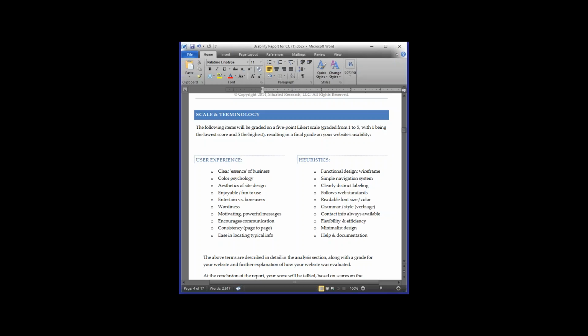Color psychology, as I just mentioned. Aesthetics of your site design. Is your site consistent from page to page, or does the design change quickly? Because that will throw users off, because users will then have to reorient themselves to each page. A lot of companies, when we evaluate their websites, their menu navigation on their home page is at the top, which is what we would expect, or at the bottom. And then when you go to other pages, internal pages of the site, the menu navigation shifts to the left or to the right. And that's poor usability because users then have to reorient themselves to the page, to the site, where menu navigation is.